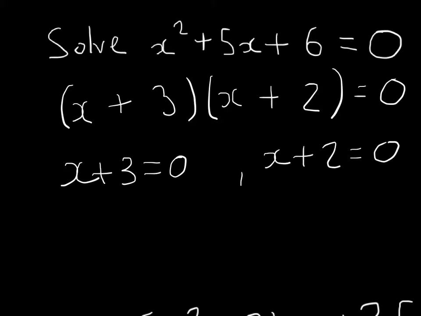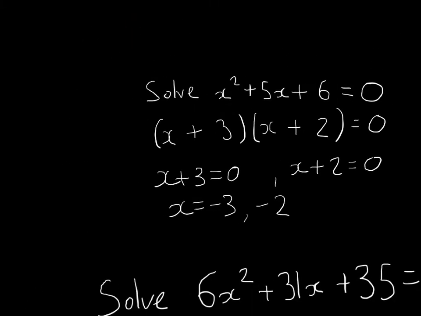Now, by looking at these two very easy instances, I can see for this to be true on the left-hand side, x has got to be equal to minus 3, and for it to be true on the right-hand side here, x has got to be equal to minus 2. I write this x equals minus 3, comma, minus 2. They are my two solutions to this quadratic equation. Now that's a nice easy one because it was a monic trinomial, which means x squared doesn't have a number in front of it. Things can get a little bit more complicated when that is not the case.